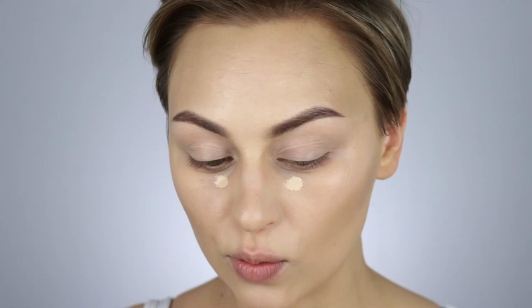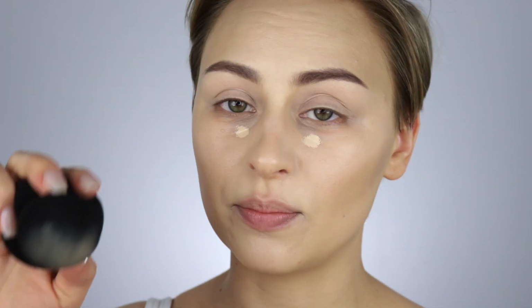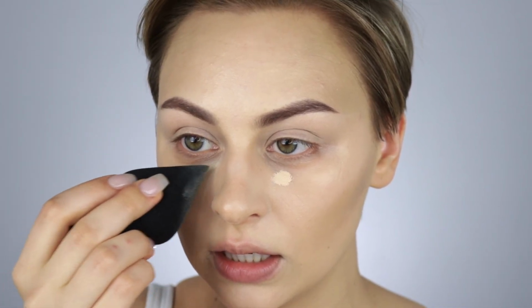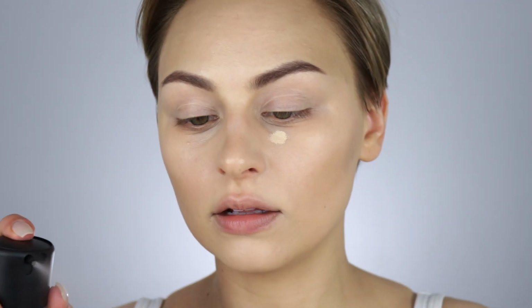What I like to do is to make sure that I'm keeping the hydration, because I am going in with a lot of product here. I like to spritz my sponge with a little bit of MAC Fix Plus, just a tiny bit, and then I'll dab it on the back of my hand so that I'm not going in with way too much hydration. Because if you're going in with a ton of it, it can end up causing creasing and splitting and separating. And I'm gonna focus this right where I just need a little bit extra coverage, a little more brightening. So you always wanna make sure that less is always more. You wanna go in with nice thin layers.